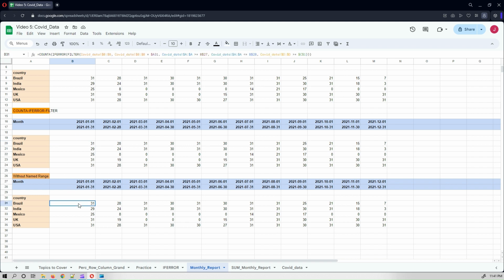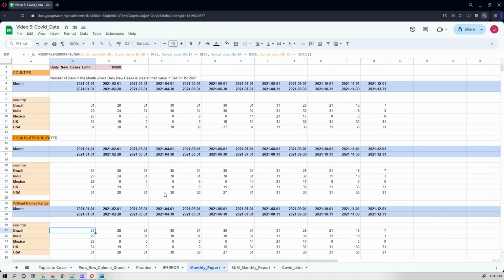So here also you can see that all the numbers are similar to what is there at the top. Now, in this formulated report, what if I change the value here? So if I want to see whether there was any day in 2021 where the daily new cases were greater than 1 million for any of these countries, let's change the value to 1 million.